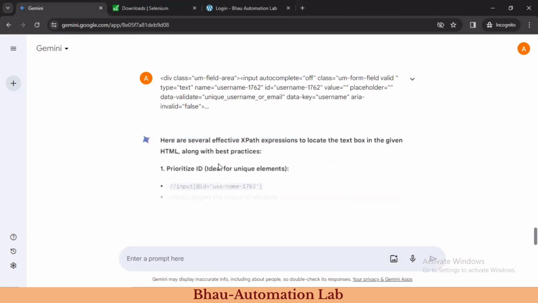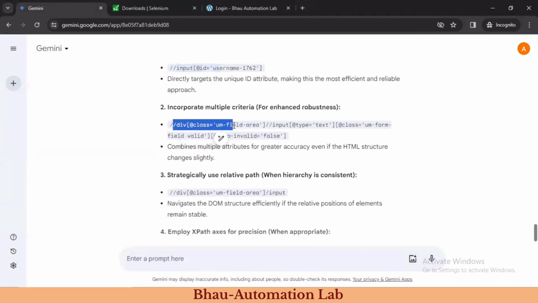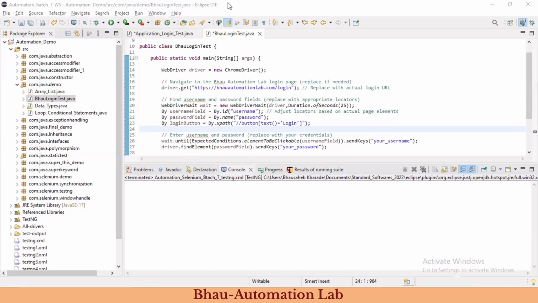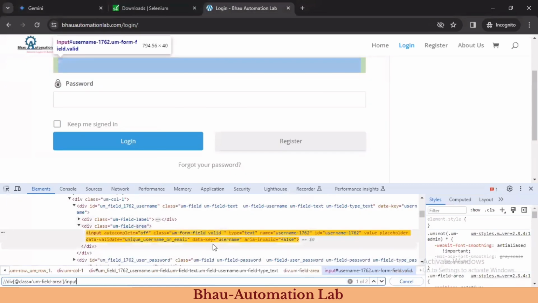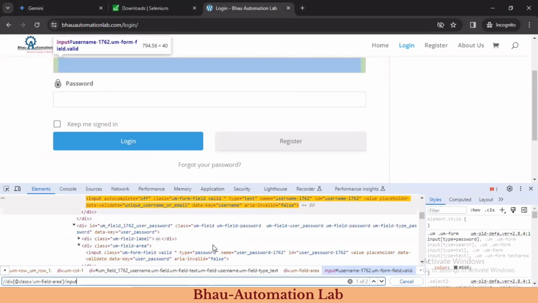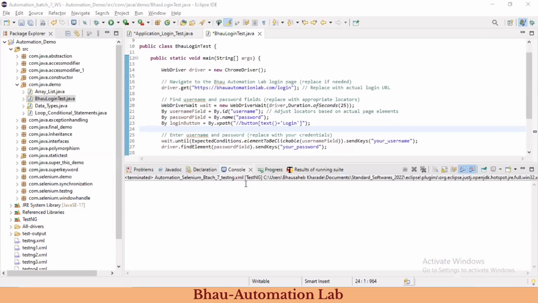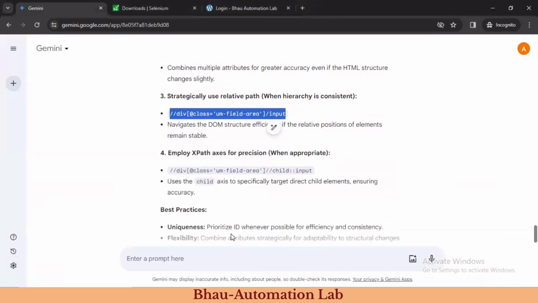Okay, so it tries to understand this HTML, and it has created our XPath like this, input user ID. You can use this XPath as well, and how cool it is. Let's open our website here and check whether we are able to find that element. Yes, inspect that, and we can see we are able to find that particular element using this XPath. If you're not able to find that element, you can change the XPath as well, right?